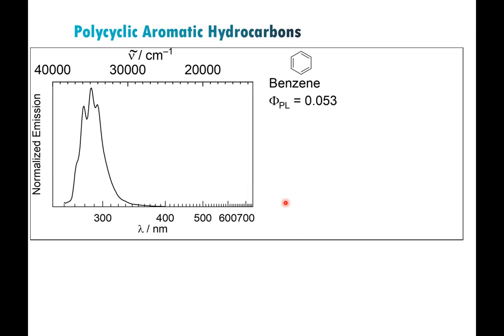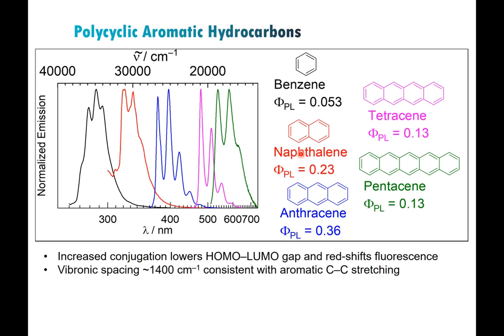Okay, so let's go into how fluorescence works in aromatic hydrocarbons. It's a pretty simple relationship: as you increase the conjugation length, you tend to shrink the HOMO-LUMO gap. That should be a concept we're pretty familiar with. And when you do that, you redshift the fluorescence, because fluorescence typically involves a HOMO-LUMO type excited state. So benzene itself is fluorescent, not particularly strong, and only in the UV. If you're working with benzene as a solvent, or toluene, which is very closely related, make sure you don't excite where the solvent itself absorbs, and you would see some emission, although again in the UV region where we're not usually looking.